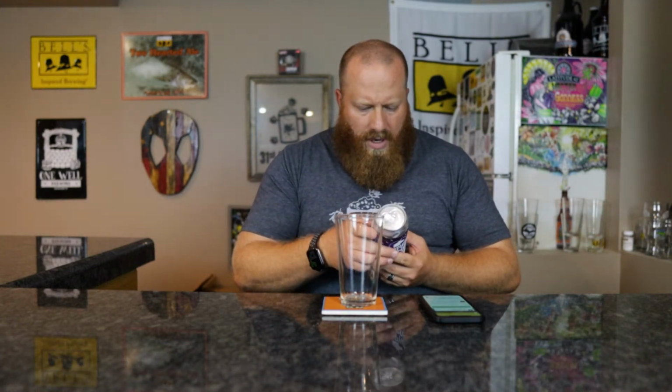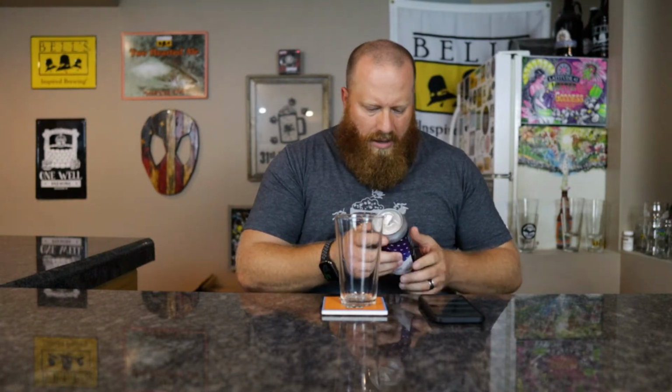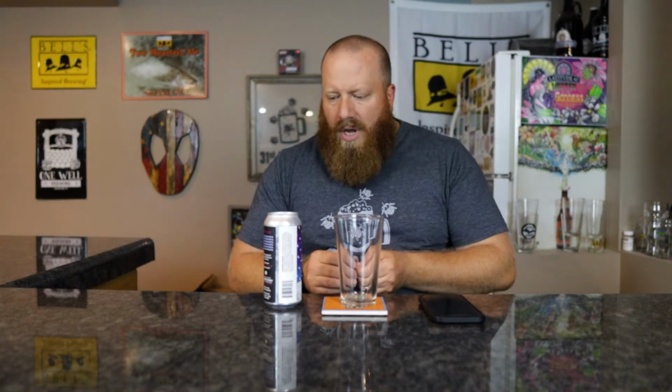Also, unfiltered, keep refrigerated. Okay, nothing else really on there. Cool can art. There is not a date on this at all, so I can't tell if it's old or new. I believe it is new at Hoffman Street.